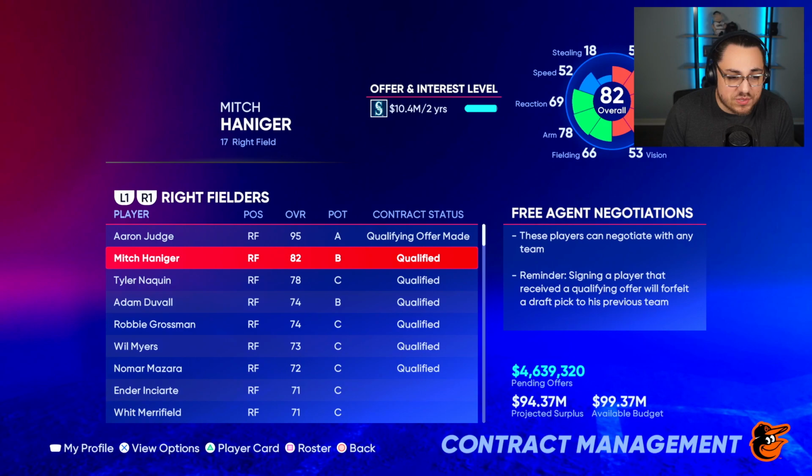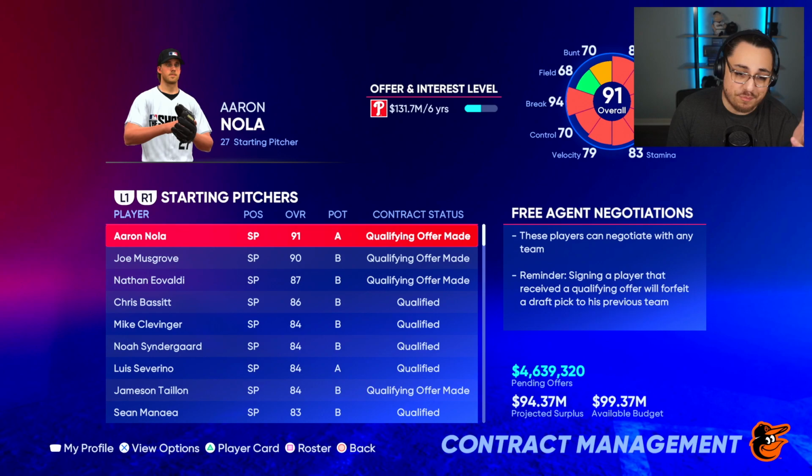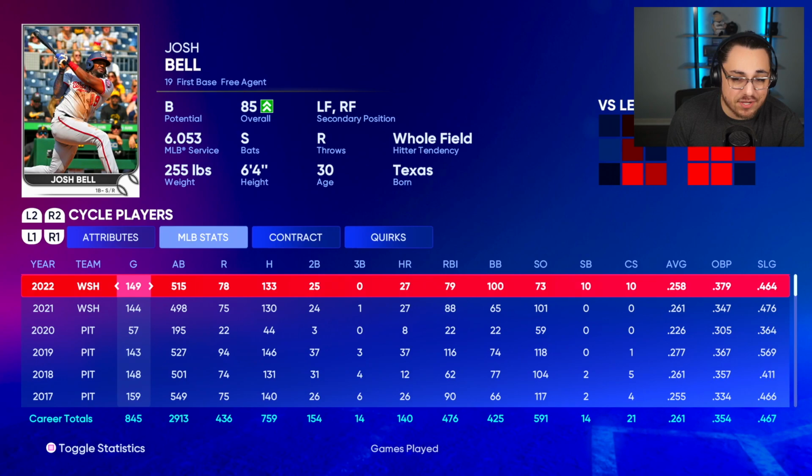But yeah, we're going to sign some players. I just don't know who. There's some good players available. Like Josh Bell, I'd spend like 10 mil on Josh Bell because he always puts up these kind of numbers right here.